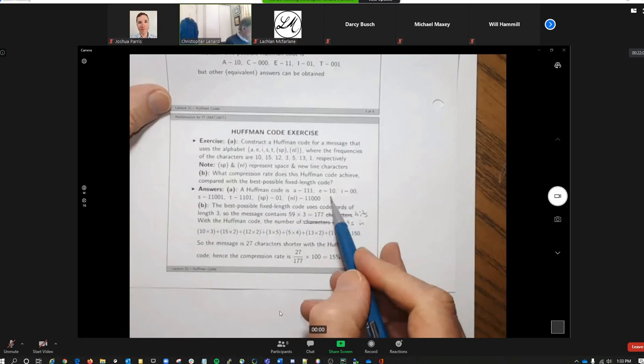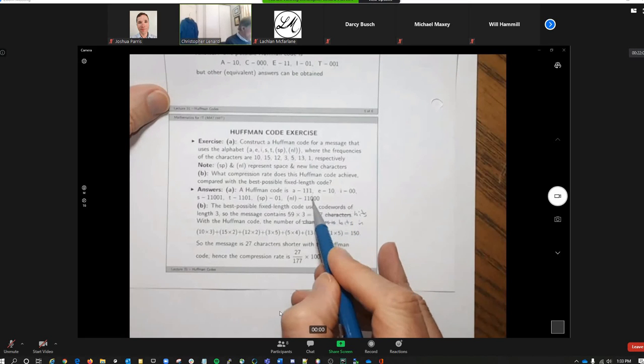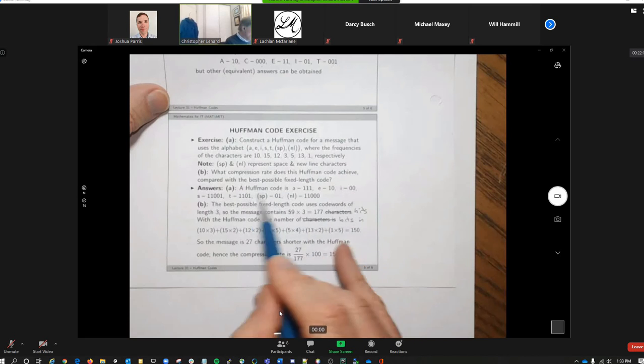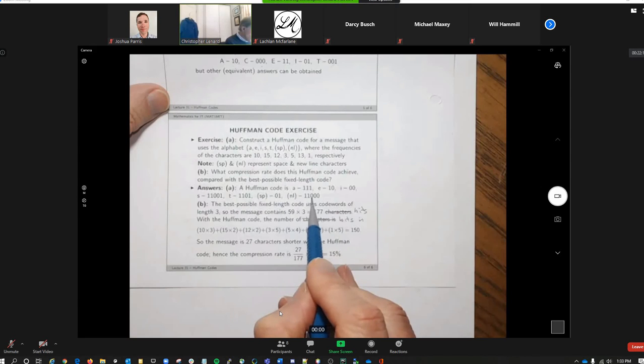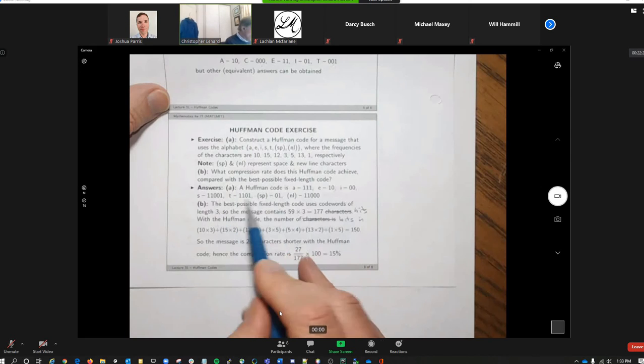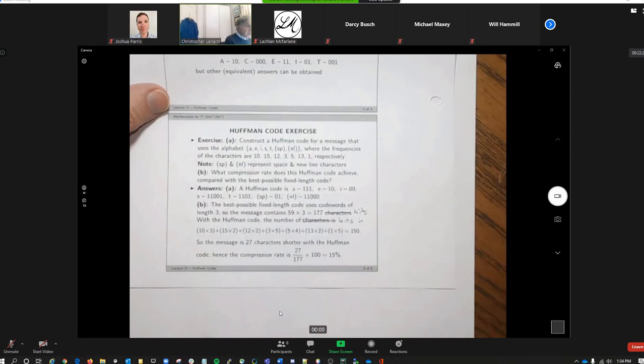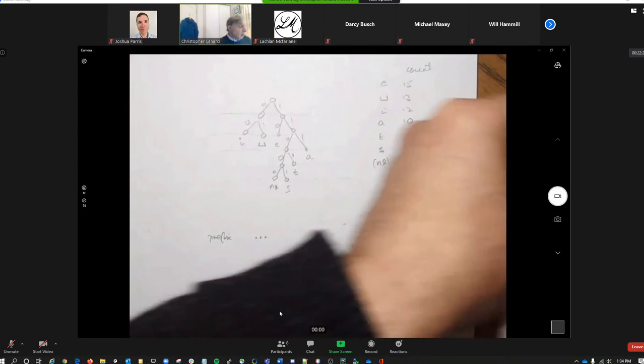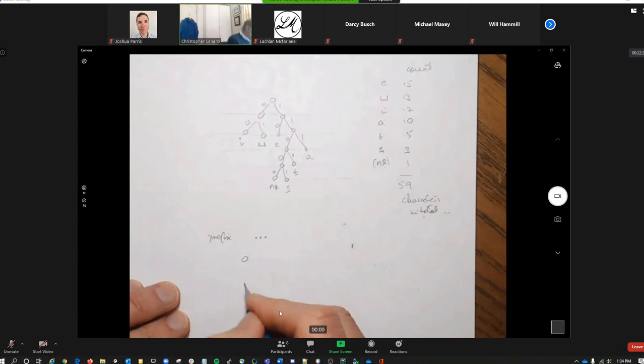So if we look through here, 1, 0 is not at the beginning of any of these. 0, 0 is not at the beginning. 1, 1, 1 is not at the beginning. Almost, it's 1, 1, 0, but it's not 1, 1, 1. 0, 1 is not at the beginning of any code. So no code appears as the prefix of any other code. So that automatically means that you can't have 0. No, that's not quite right. You could have 0.